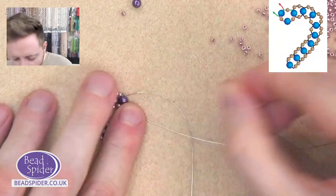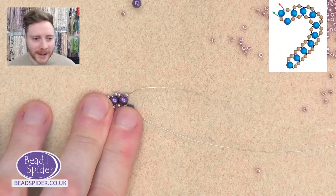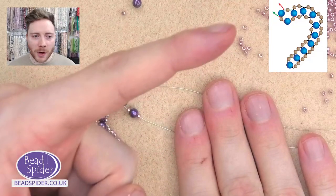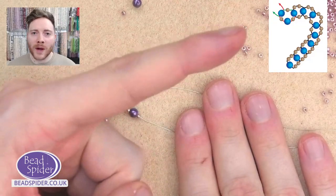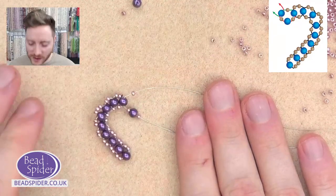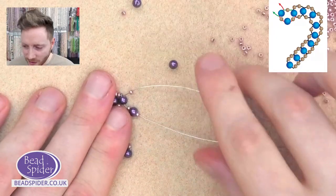So now just one seed bead onto the top. So exactly like our little diagram. Oh, no, it's in the other view now. So a little diagram up the top here, we've added one seed bead, one pearl, and one seed bead on the bottom. And on the top, we've added just one seed bead. And now we'll cross through one pearl. And that's going to give us a little crossover point.